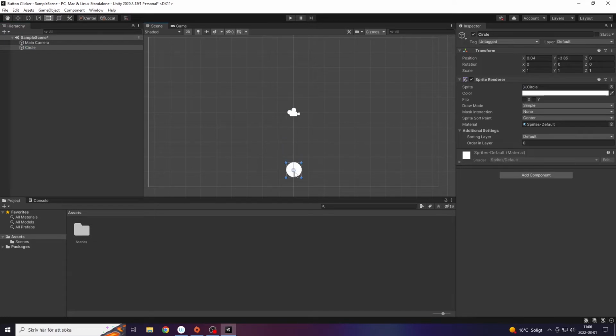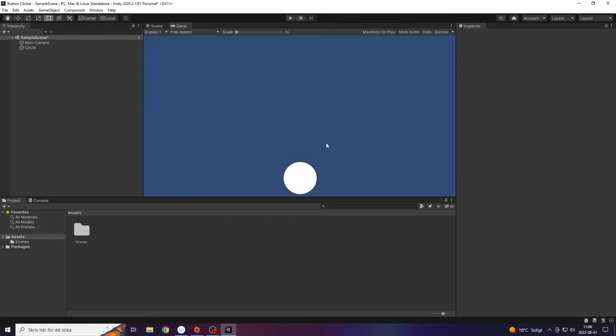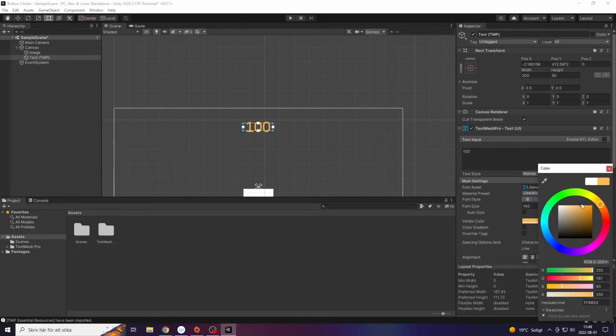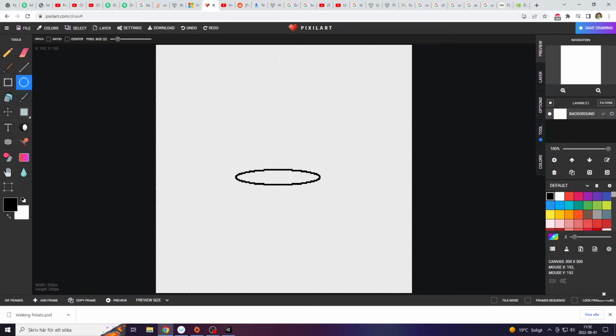I start by just trying to map out where I want the UI to sit. And then I thought to myself, what might a button clicker game need? Oh yeah, that's right, a button. So my next move was to start drawing out the button, because I kind of want to do the art before I make the code for some reason.